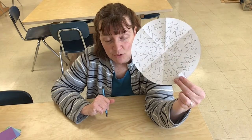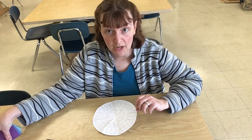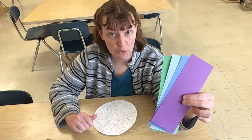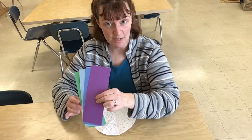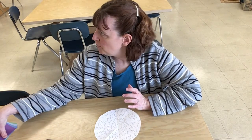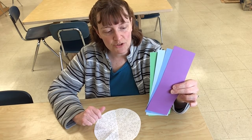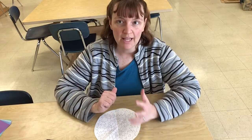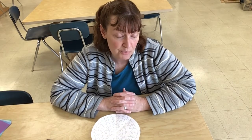But the first one I'm gonna have you color, I'm gonna ask you to use cool colors, okay? Cool colors is a group of colors that are like the blues, the greens, the purples. Those are cool colors. So I'd like you to use cool colors this week, week number 1 for radial designs, as you color your design. And if you don't have lots of different cool colors, when I was showing you these, I only really have blues, purples, and greens. But when you're choosing those colors, you could choose to color dark with your purple in one section and then lightly in a different section so it looks like 2 different purples, even though you're using the same colored pencil or crayon.